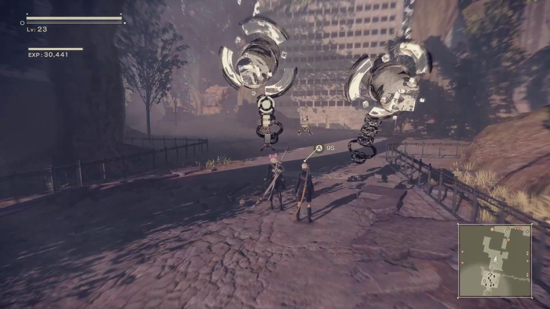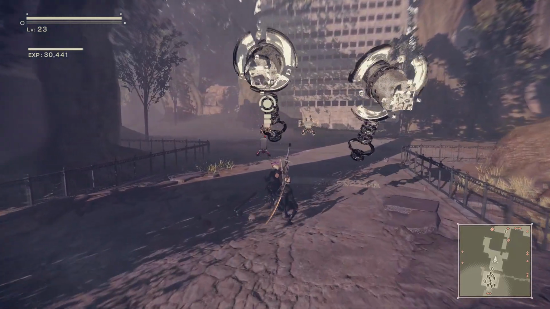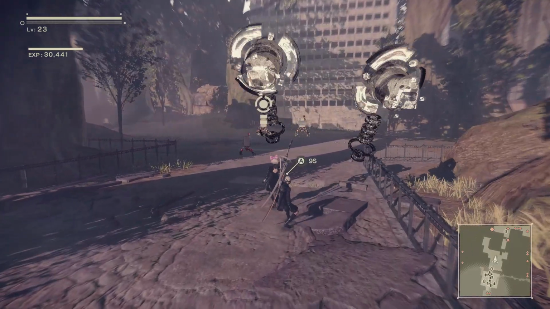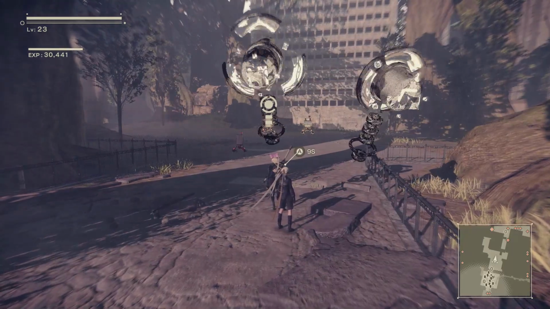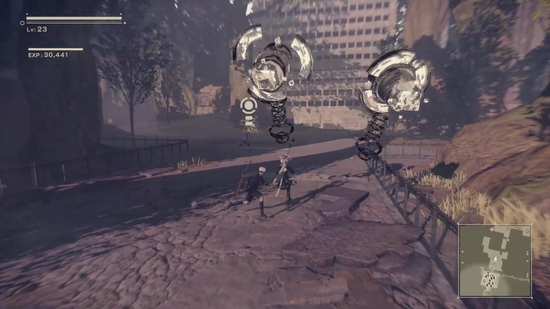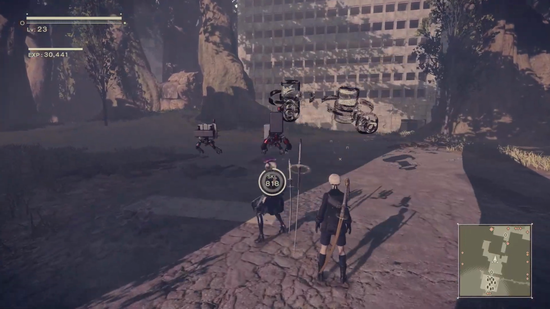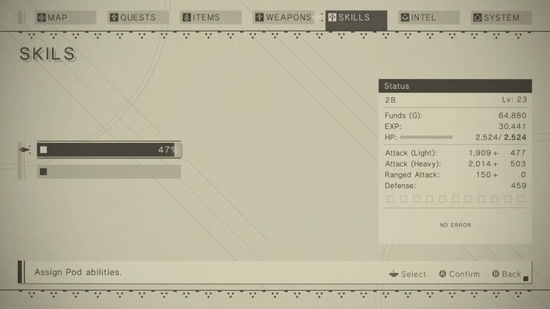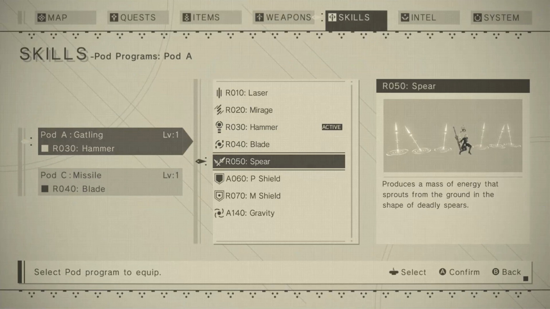Interestingly, I'm not sure why it's only two, with one being off to the side. You'd expect a third one. Maybe you get a third one when you have a third pod, because I couldn't help but notice that the second pod that we found is actually called pod C, not pod B, so it seems pretty likely that we're going to encounter a pod B at one point, and then we'll have three to switch between, and possibly that will power up all of our pod programs as well. But we'll see. Hammer, blade, yeah, that one's pretty neat.